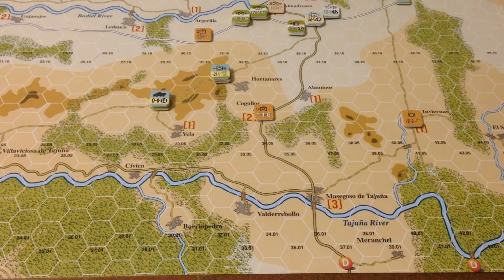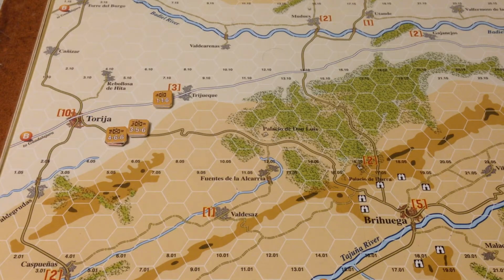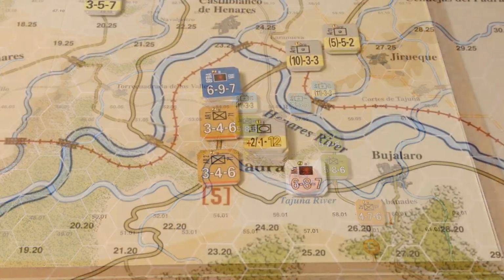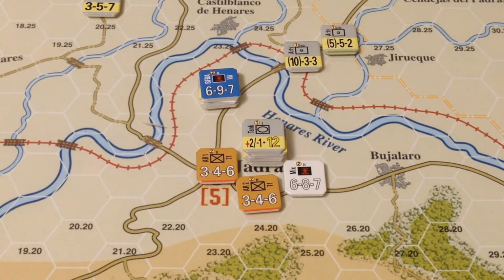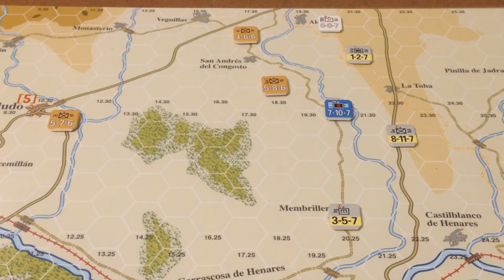It's important to note that because of a special surprise rule, all Republican units have their movement factors halved during turn number 1. So here we have the positions of their reinforcements and the units in Torija before the movement phase. And here are the positions after the movement phase. Here are the Republican units near the Tajuña River before movement and after movement. The Republican units near Jadraque before movement and after movement. And here are the Republican positions in the neighborhood of Cogolludo before the movement phase and after the movement phase.